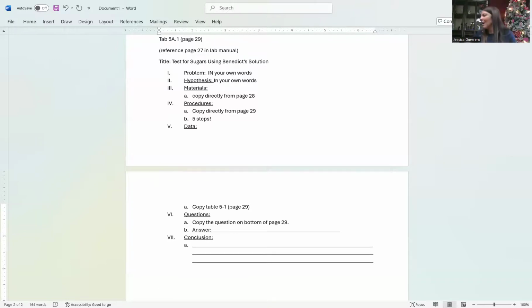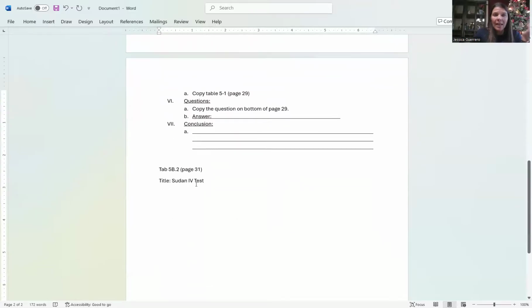Our next tab is tab 5B2. So tab 5B2 starts on page 31. All right. I would use the title as it's provided, Sudan 4 Test. Just so you know, Sudan is the indicator that we use to test for lipids.